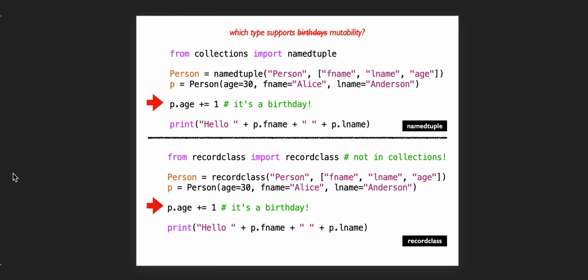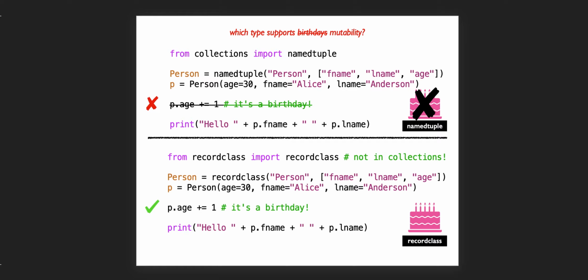Let's take a look at an example. Suppose we have a person defined as part of the person data type using name tuple. If you want to increase that particular person's age, considering that age increases every year, that's going to give you a problem, because name tuple is immutable.